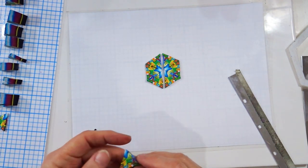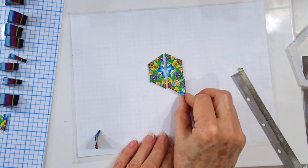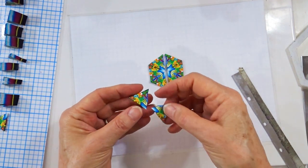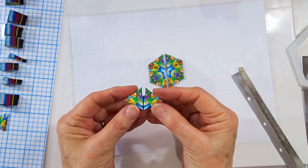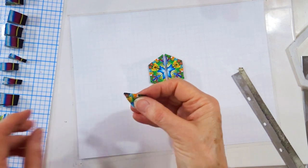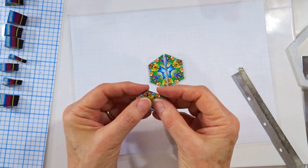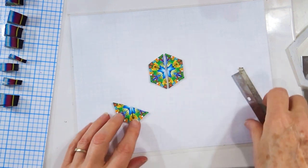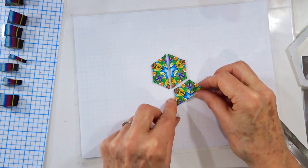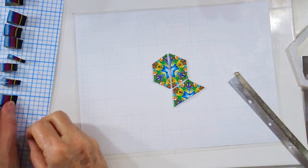So I now know the next one is going to go around the outside, so I'm going to do a set of three. So that needs to go that way up. So now I know I've got that one. That's going to go around that way, up to there. And then this piece is going to go that way up. And again, press along the back. So I've got a nice thing, and that piece is going to go there. And I'll do the next five pieces around there.